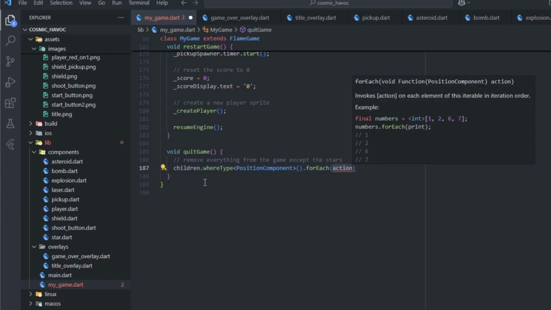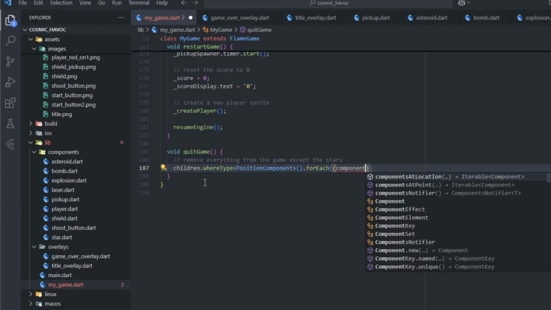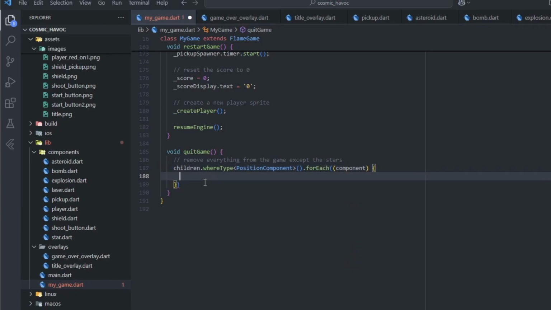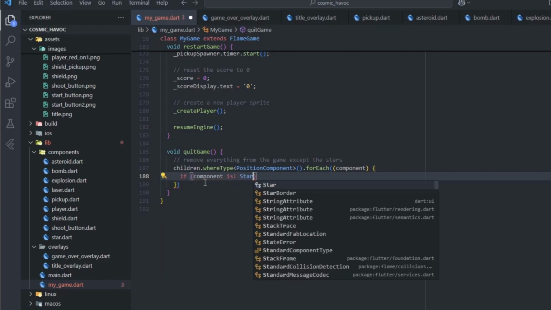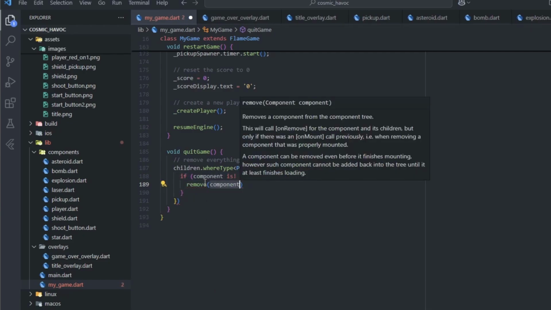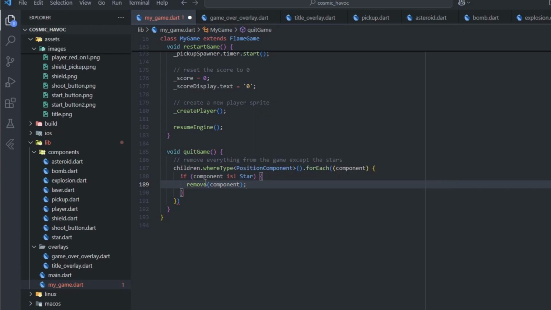PositionComponent.forEach, creating a new function in here with the component parameter, and in here we can check if component is not Star, then remove component. This, however, will not remove the asteroid and pickup spawners from the game, as spawn components don't extend the PositionComponent class.